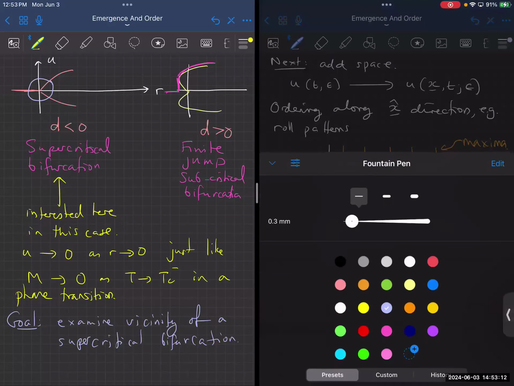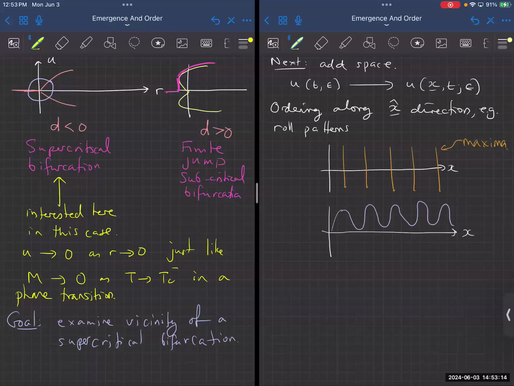So the next thing we might ask is, well, this forms a pattern. We've spontaneously broken translational symmetry to this pattern. So you might ask, are there Goldstone modes in this kind of problem, because we've broken a continuous symmetry? So there are Goldstone modes. All of that carries through, and let me show you that.